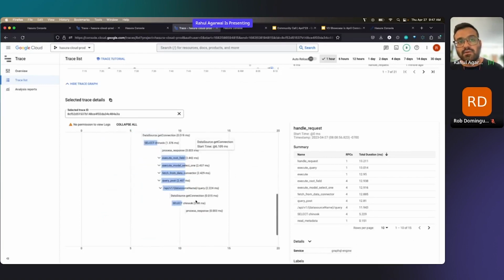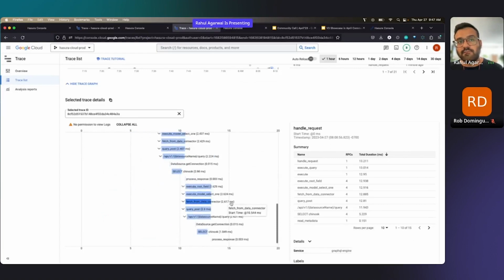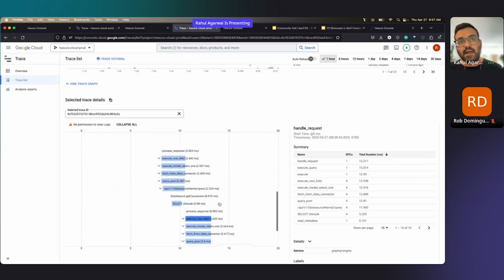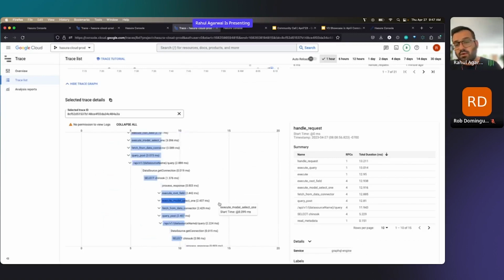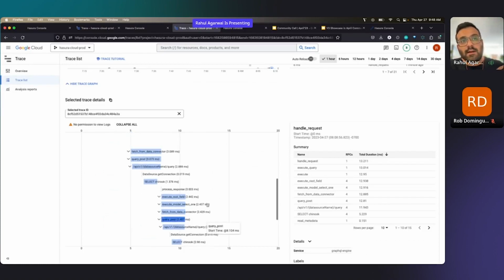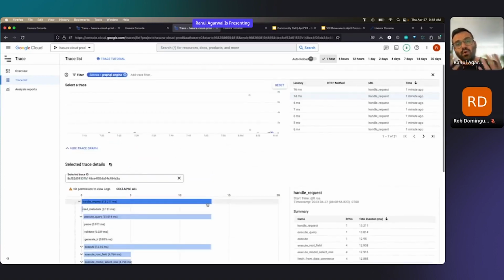And even in that, you can see the kind of visibility we have, because I made a query which had 3 models and 3 fields being accessed. If something goes wrong, let's say, hopefully it did not go wrong on this live demo, this was my way to quickly check what happened. This is where we want to go from a product point of view: to provide you with these distributed traces, so that working with Hasura gets even better.